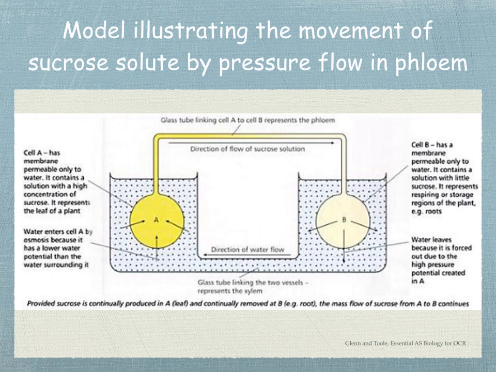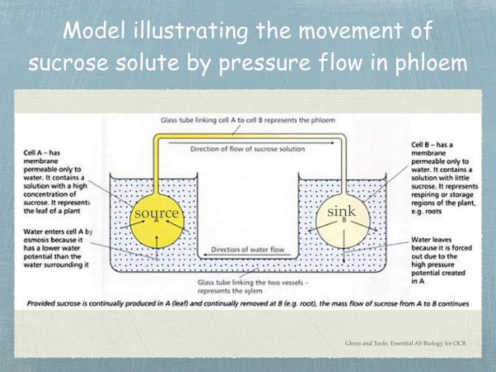What is the water potential? The water potential is going to be high because the sucrose is being converted into other compounds, for example, starch, if that was the case in the plant. So the water is going to move out of the cell. So on the left is the source, high concentration of sucrose. On the right is the sink, low concentration of sucrose.